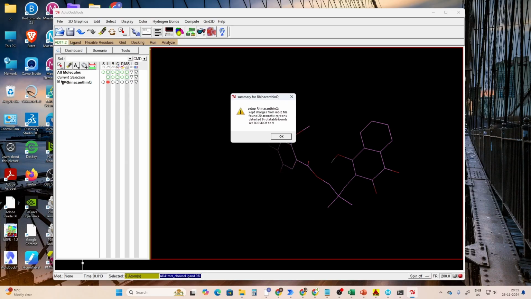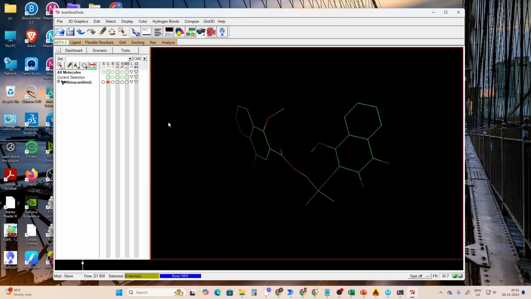Charges are added automatically, and it has 9 rotatable bonds, which means you can set 9 torsion angles. Anyways, let's click OK.